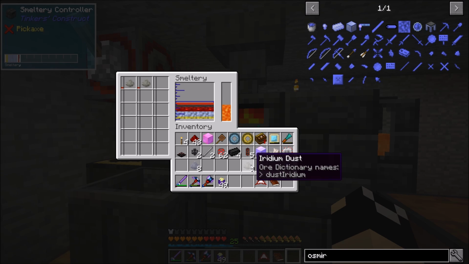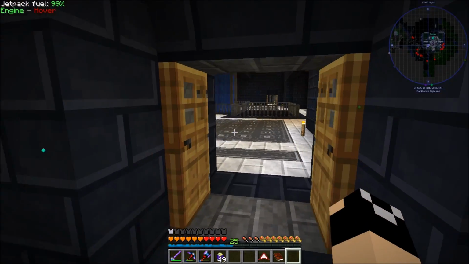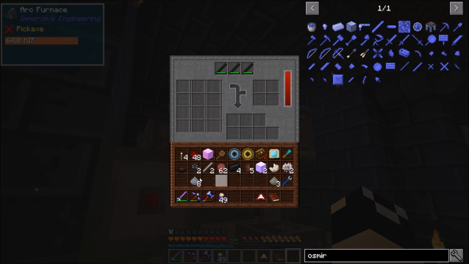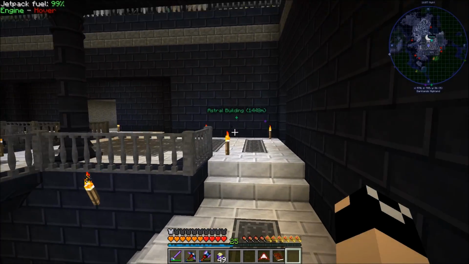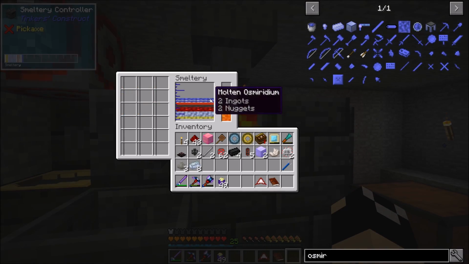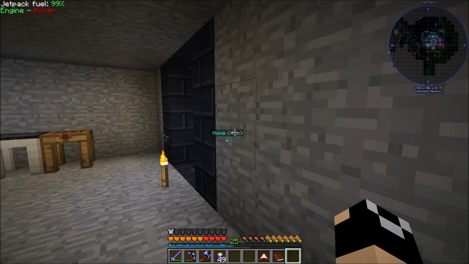This stuff should smelt up, yeah. We'll go ahead and throw in 4, 8. Yeah, I'm going to start with that. That's going to make us 16 osmiridium, so that should be good for a minute. And then the rest of this osmium, I'm just going to throw it into our arc furnace. Always forget to do that with it. And there we go. There's 8 osmium. And then if we pop over here, because we are going to need that osmiridium in a minute, we are producing osmiridium at long last. So we'll go ahead and start dumping that stuff out. There we go.